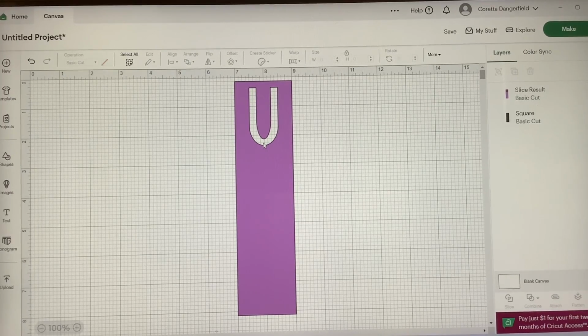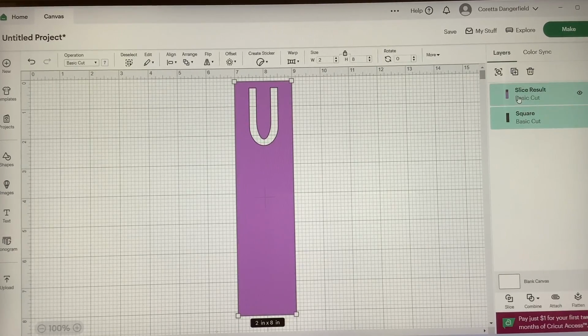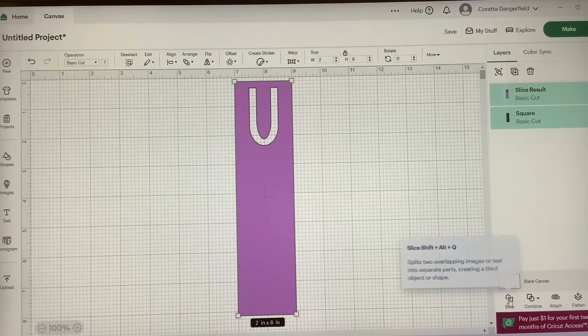Now, because the purple layer was the last layer that I worked on, it is now moved to the front of the black square. So on the layers panel, I am going to select the black square. I'm going to hold down my Shift key, and I am going to select the purple layer. And then I am going to go to the bottom of the layers panel, and I'm going to select Slice.